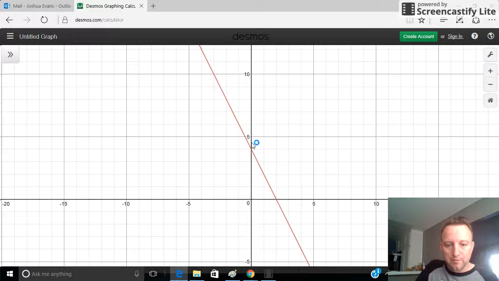For instance, if we wanted to, we could choose, let's see, what is this? This looks like it's 6, -1. Well, that's 1 point. Another point would be if x were 0, y would be 4. Another point would be if x were 1, y would be 2. If x were 2, y would be 0. If x were 3, y would be -2. So there's all these choices to choose from, and we only need one in order to use the point-slope equation to find the equation of the line.